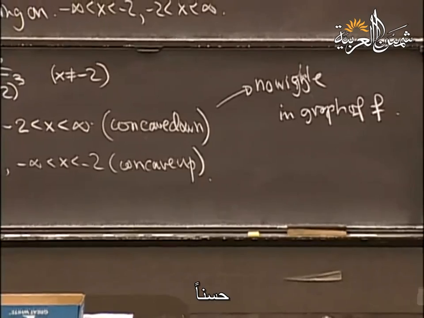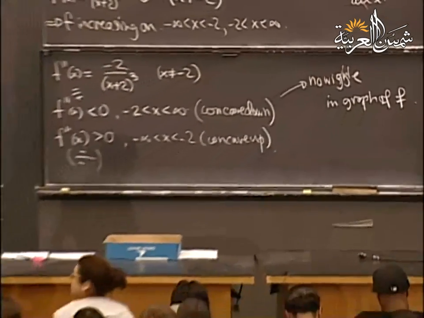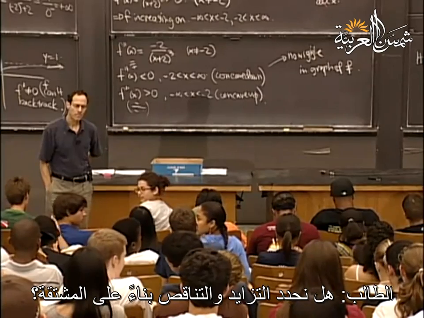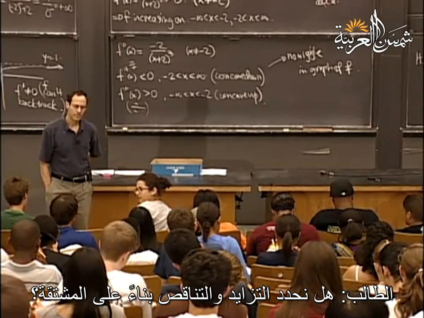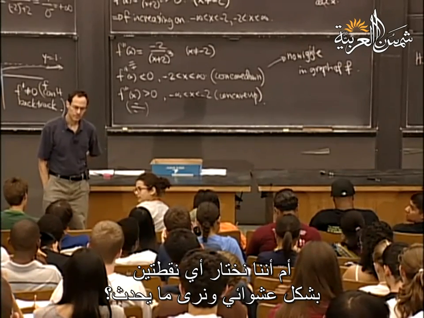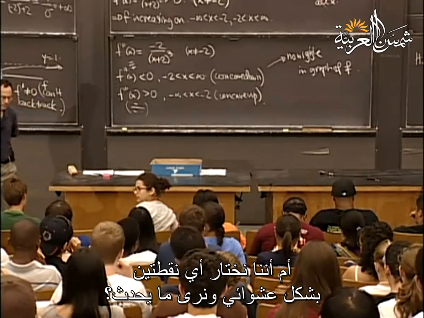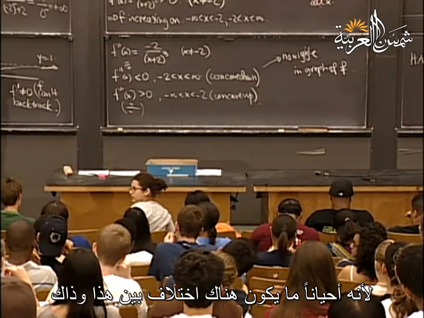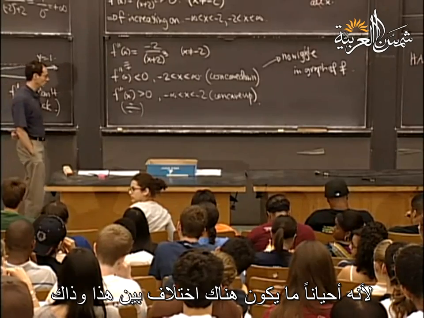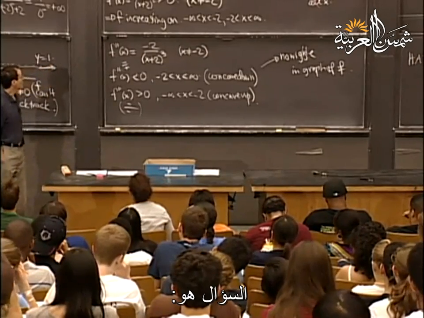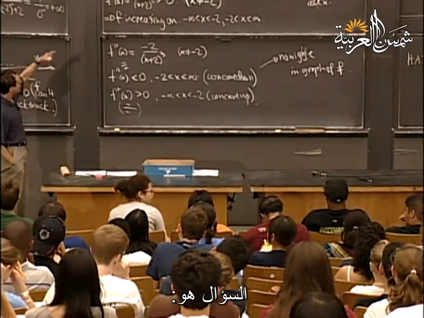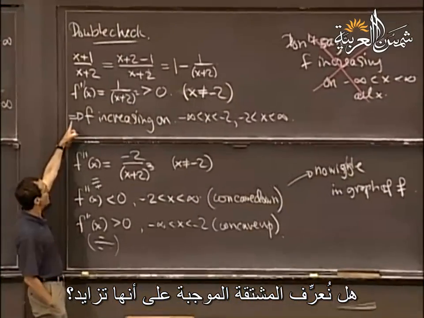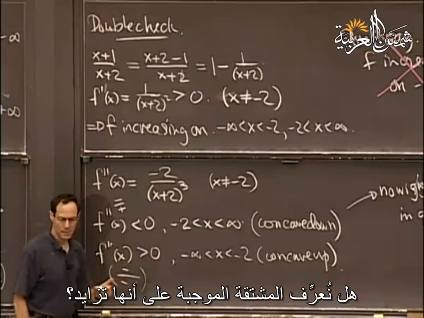All right. So, question. Do we define increasing and decreasing based purely on the derivative, or the more general definition of picking any 2 points and seeing? Because sometimes there can be an inconsistency between the two definitions. So the question is, in this course, are we going to define positive derivative as being the same thing as increasing?